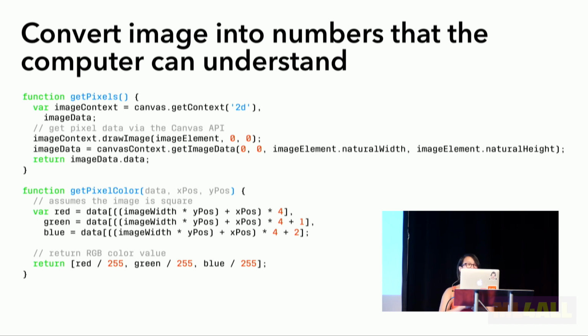The first function gets the image data as an array of pixel values. So that array or matrix, I have to double check that. That matrix has all the pixel data about the image. And the second function, which we'll see again in the next block, basically grabs the red, green, and blue values of that pixel at that location.